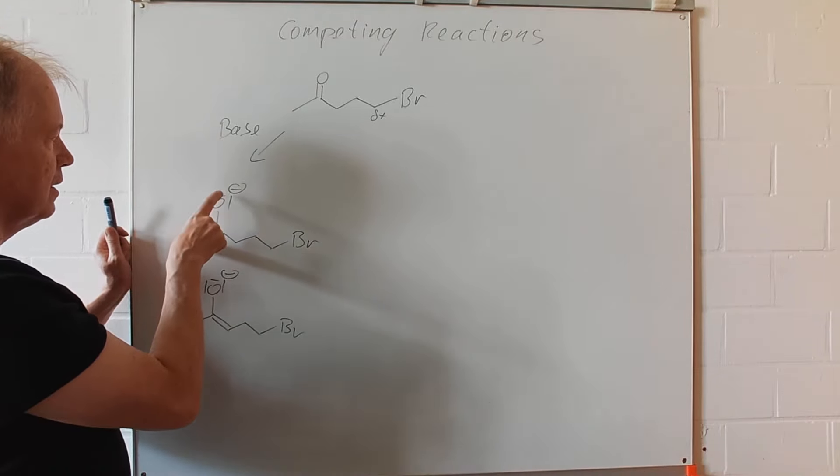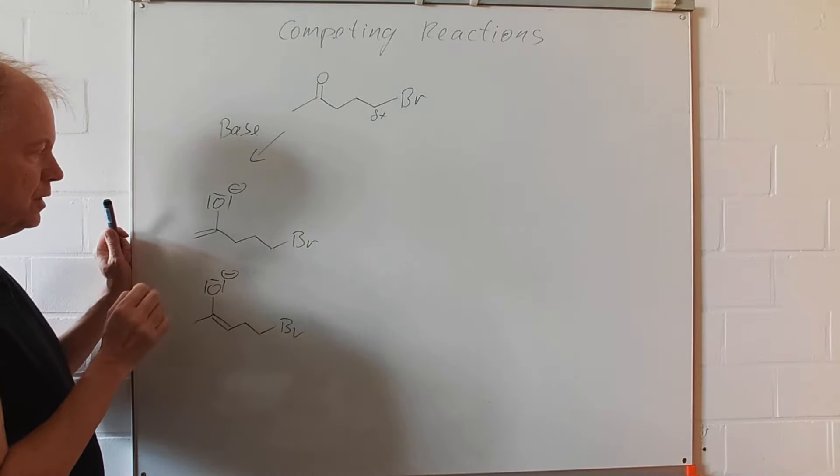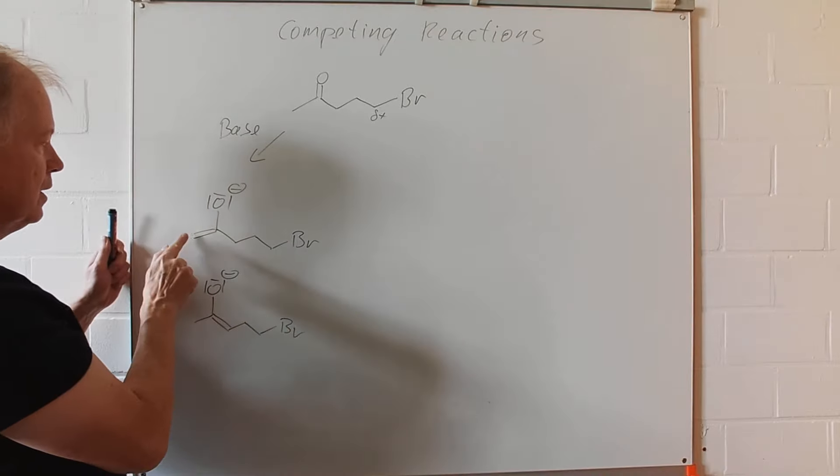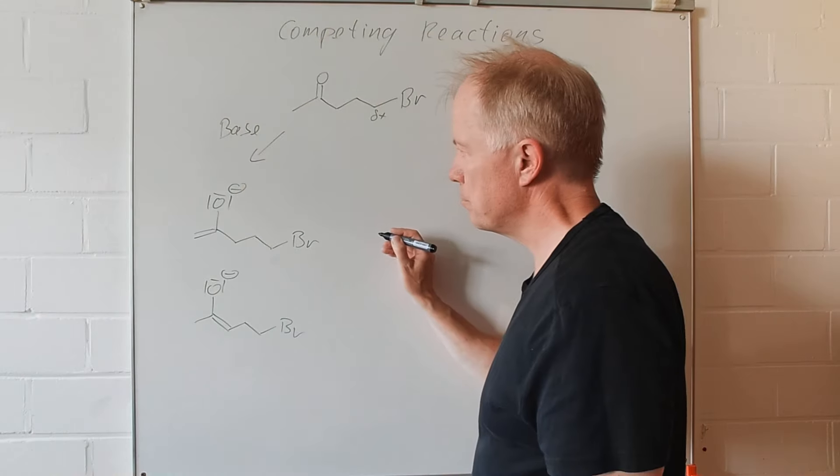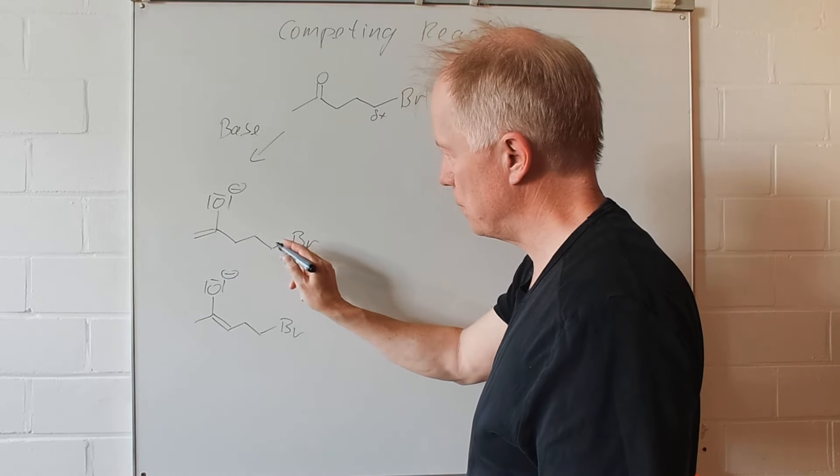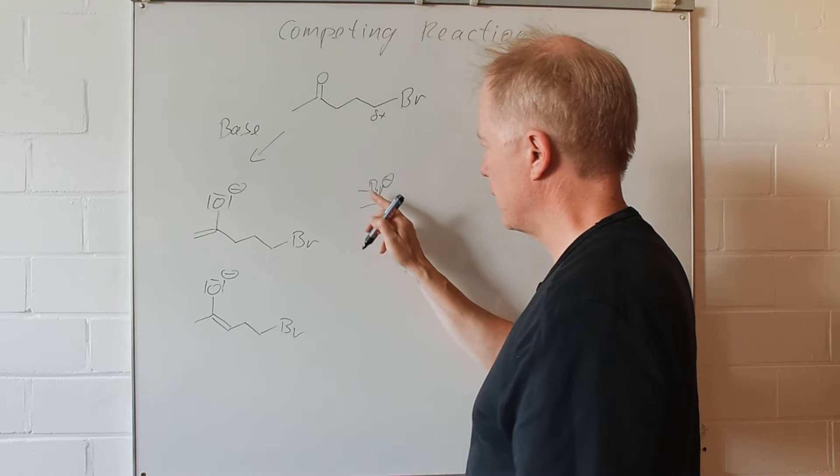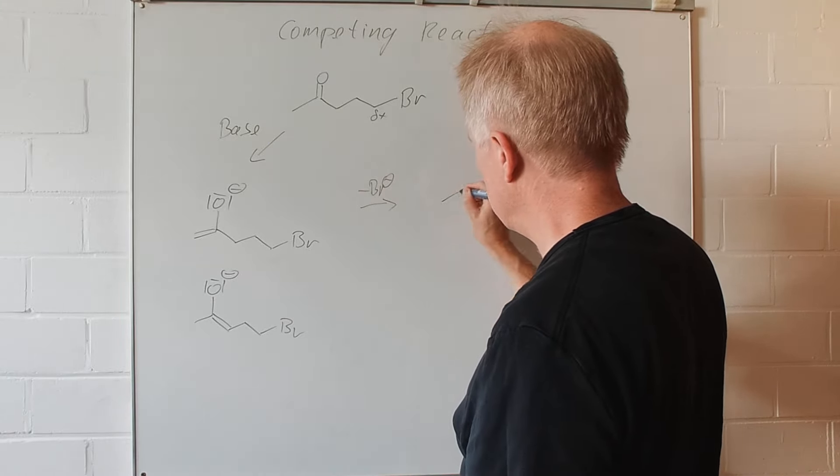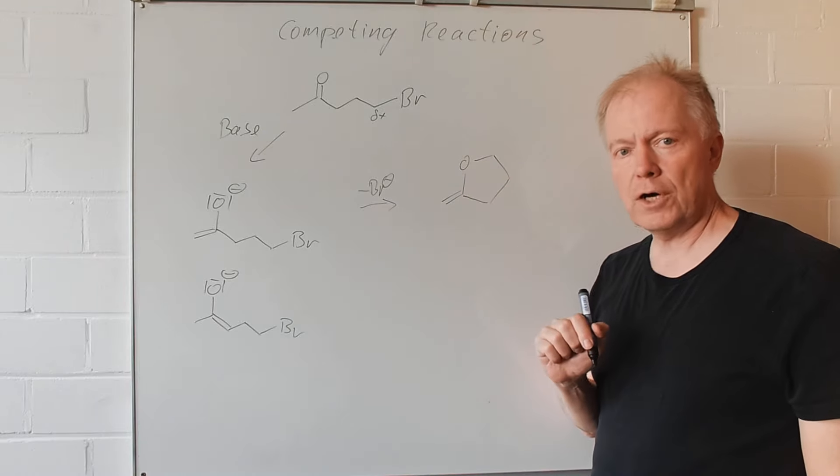So both this oxygen and the carbon have nucleophilic character. So it is a so-called ambident nucleophile. Nucleophilic center here, nucleophilic center there. Both reactions are competing. If that oxygen reacts as a nucleophile, counting one, two, three, four, five, then after the elimination of bromide, the substitution of bromide, we will then have a five-membered ring with an oxygen here.